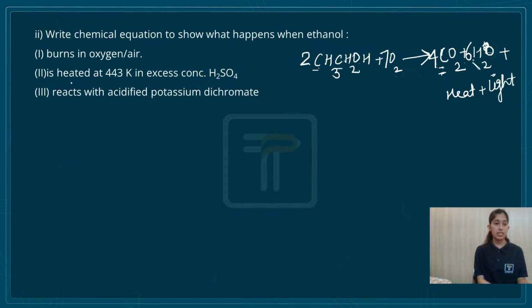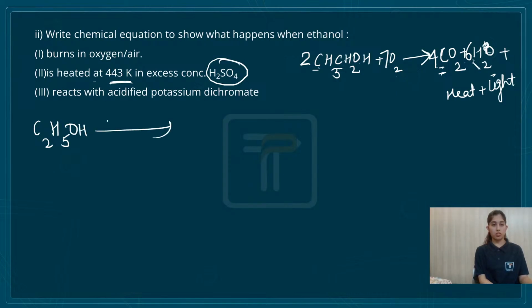Next question is heated at 443 Kelvin in excess concentrated H2SO4. Now students, please remember, this is again a crucial reaction. What happens when it is heated with concentrated H2SO4, and that too specifically at a temperature? And what is that temperature? That temperature is 443 Kelvin. It takes its water away from it. What is going to be my reaction?